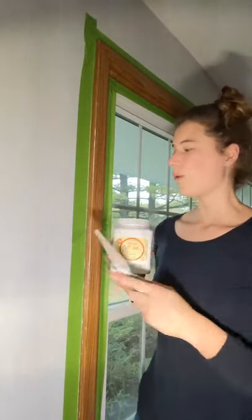So what's really nice about this is we don't have to prime it because chalk paint does not need to be primed. What I did do is scuff sand it just to help the adhesion a little bit better because there is probably some sort of poly on here. It just helps it grip better. You don't need to, but I think it's good prep. But that's what we're going to do today.